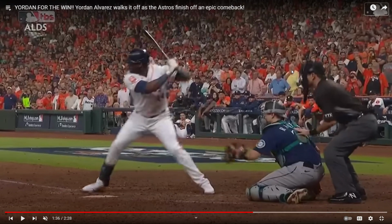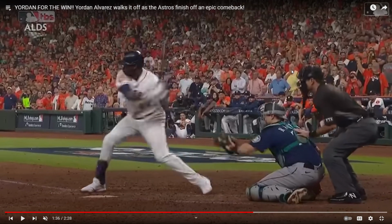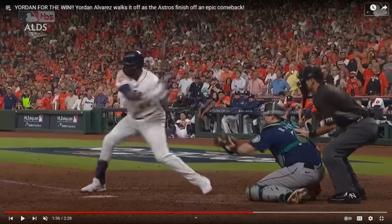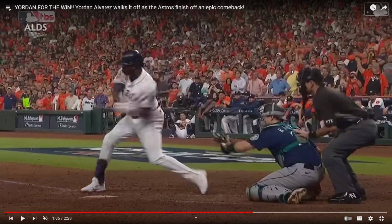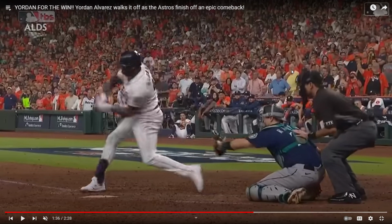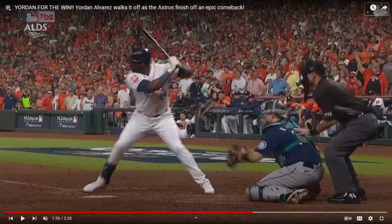So we got elbow, where do we say elbow went? Right there. Elbow's right there. All right. So that's the first sign that he's moving his arms, really. But now his body is going just as fast, and there's a second one where his arms go. And then they're together again. And together again. And boom, his arms go again. Point is, if you're swinging with the arms, you're doing it wrong.